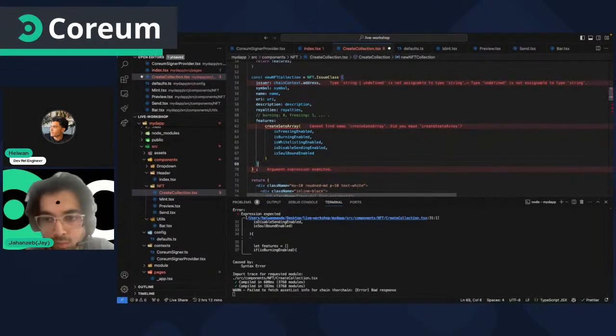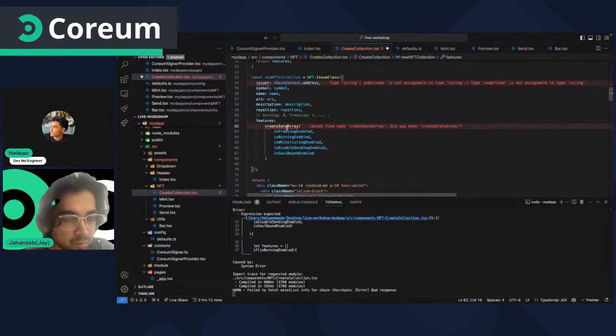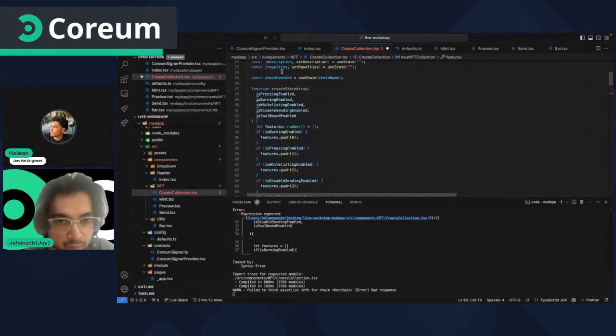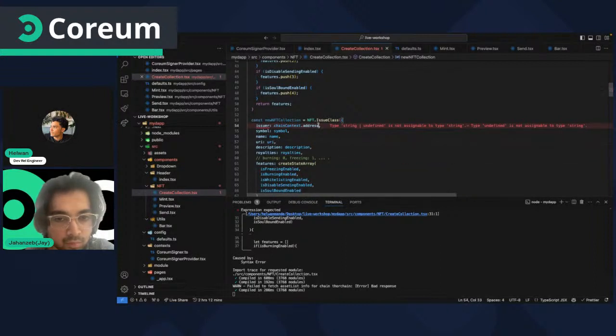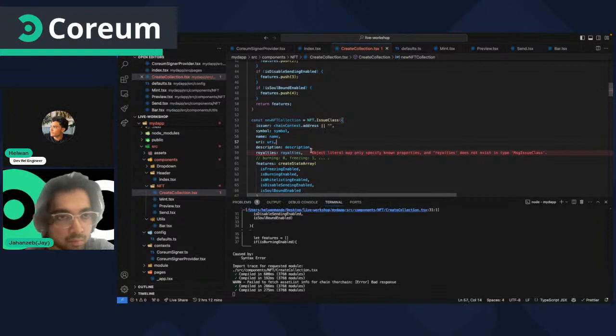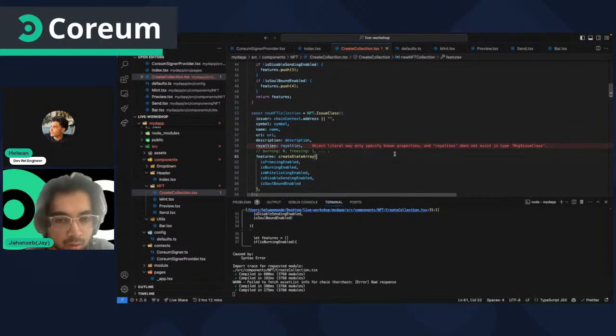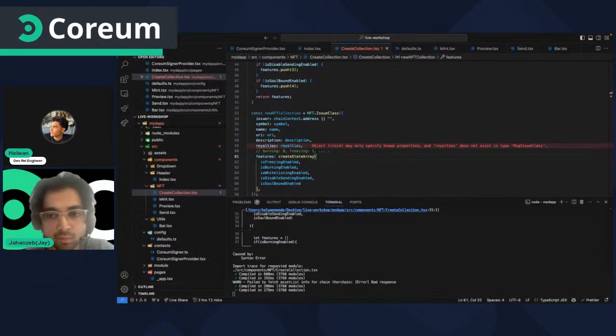I don't think we need that. We good. String of undefined. Let's do something like this. Okay, so I think we should be good for this function pretty much.